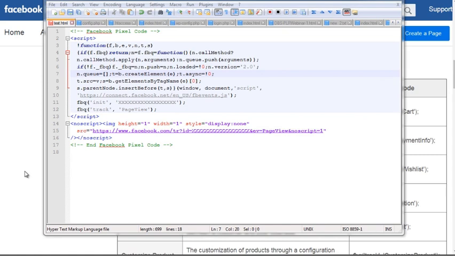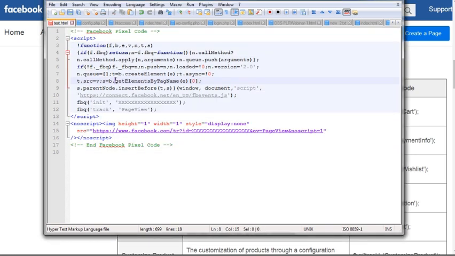Hello and welcome back. This is video number 6, and we're going to dive into the Facebook pixel and talk about the different variables and settings, which according to Facebook are also known as standard events. Basically all that means is that you're going to have a different code or different keyword for different scenarios. So we're taking a look right now at a standard Facebook pixel. I've blurred out or put X's in the area of my Facebook pixel ID, so you know that this is going to be your Facebook pixel ID.